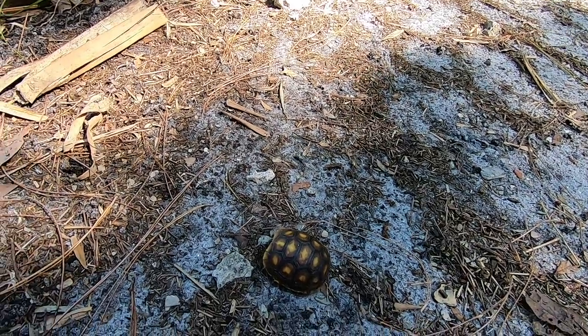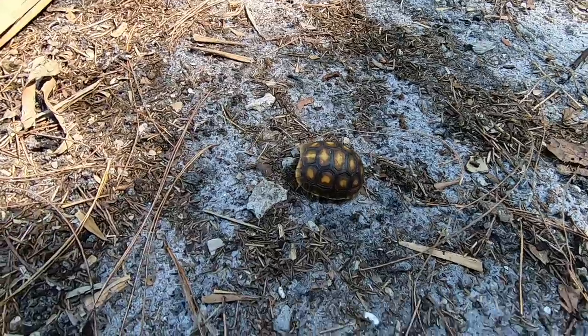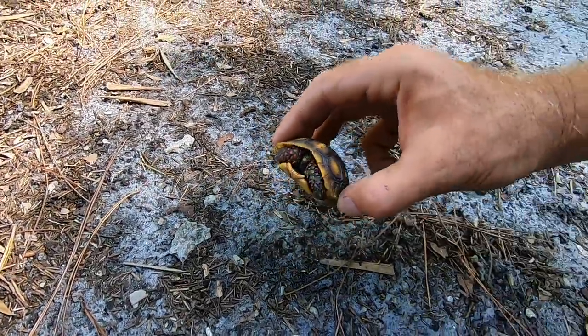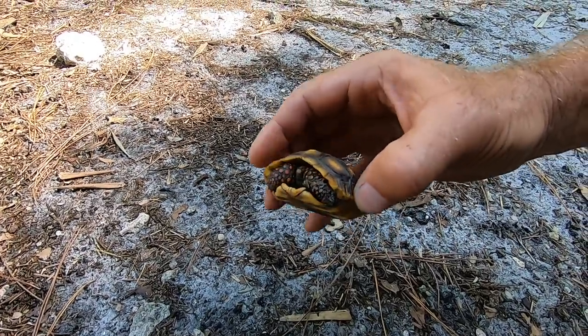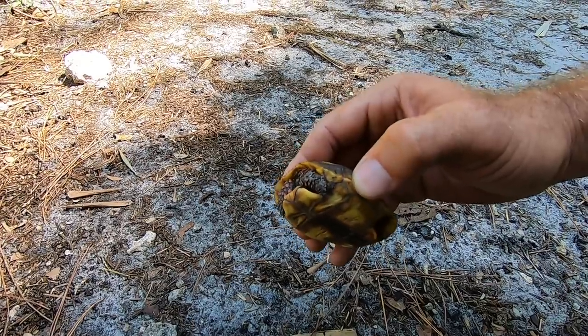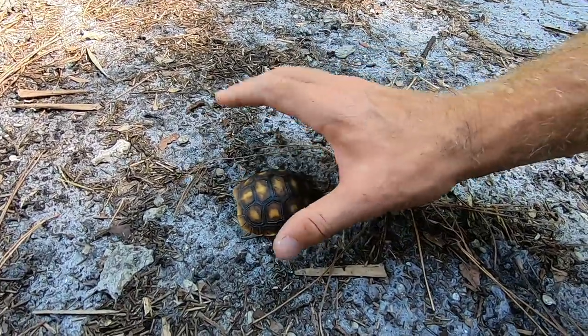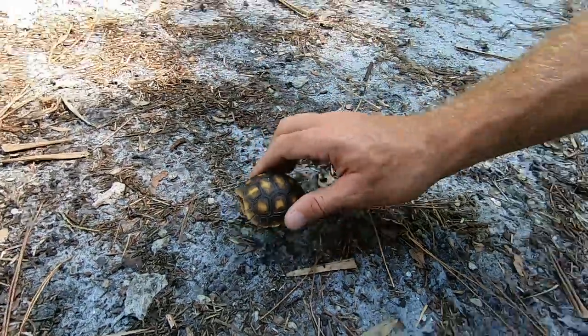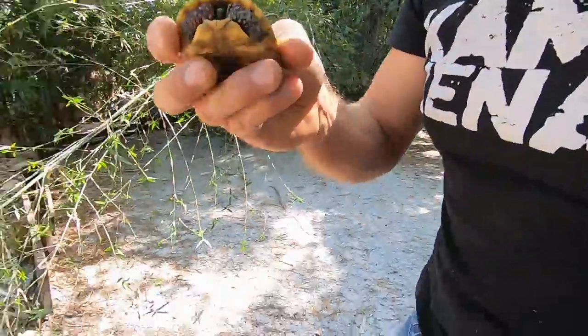So basically Adam, to answer your question — for a comfortable temperature for hatchlings, I usually don't let it get below 65 to 70 degrees. That said, these are just parameters I feel are safe. Apparently this little guy has been doing fine with the nighttime drops as long as temperatures rise up into the 70s during the day, and that's exactly what's been happening. This is just extraordinary.